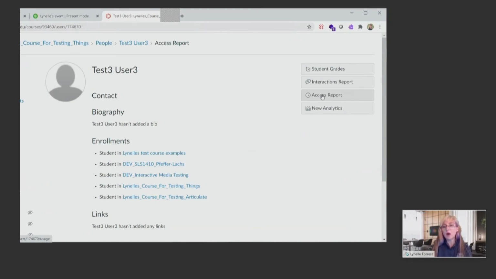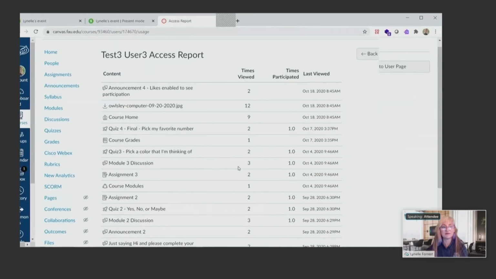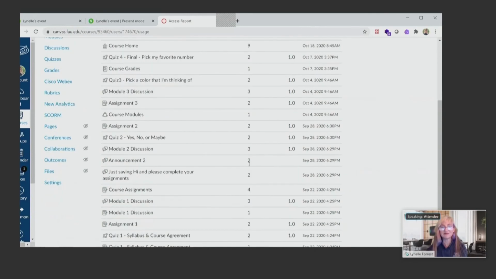So I don't know. I'm pretty sure it does collect mobile device data. I believe that the access report is what was referring to not collecting mobile device data. Yeah, if you click on it, if you signed in as other students, then it should have. So see how, for example, quiz four, they viewed it two times. You can't drill down to see every time, but you can see the most recent access.